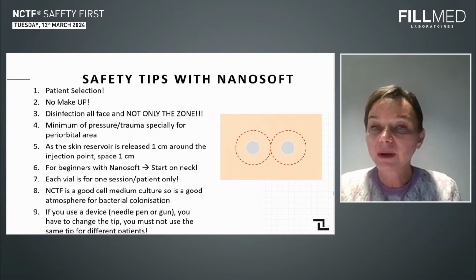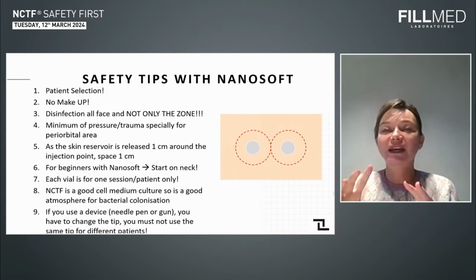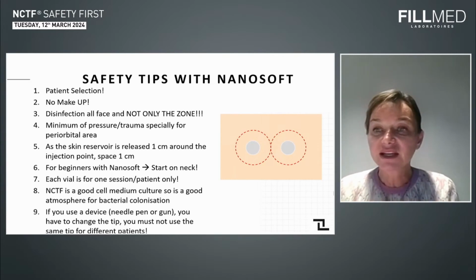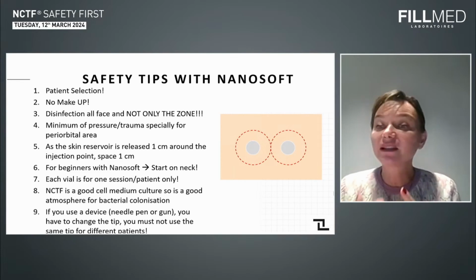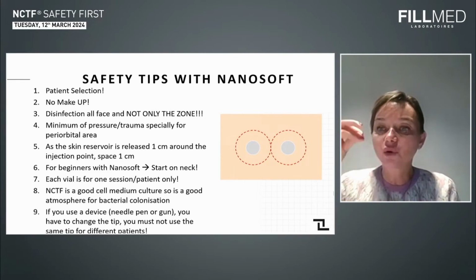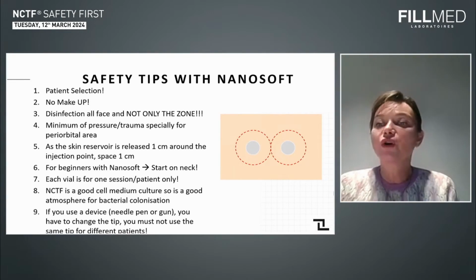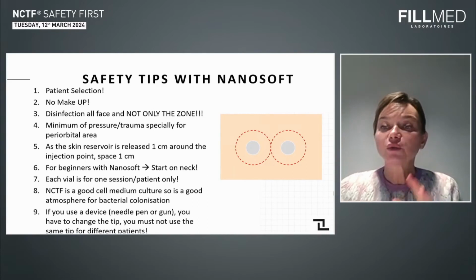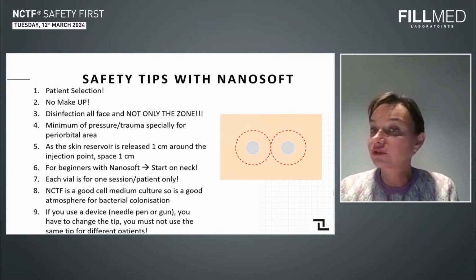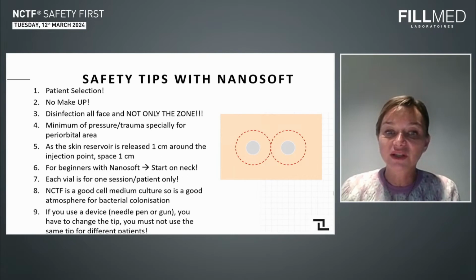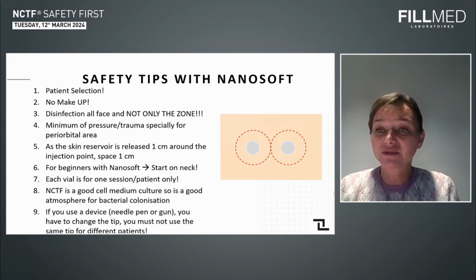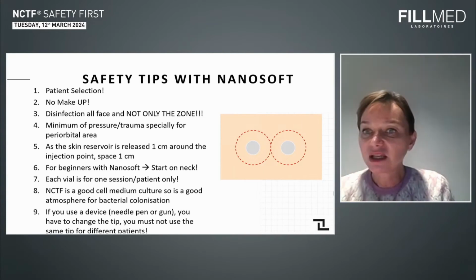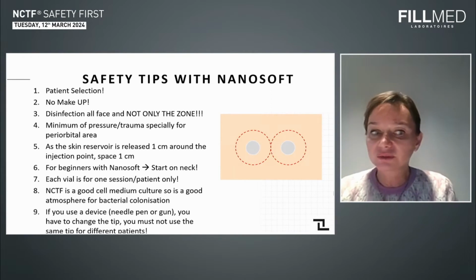Remember also something, the NCTF by itself, or 60 ingredients, is a kind of real good cell medium for bacteria. So as far as you open 1 or 2 or 3 vials for your patients, you have to throw it away. You don't keep 1 vial, half a vial for the next day. Very important. So this good cell medium, which contributes to stimulate the fibroblasts, can be the best enemy if you inject it 1 day after.